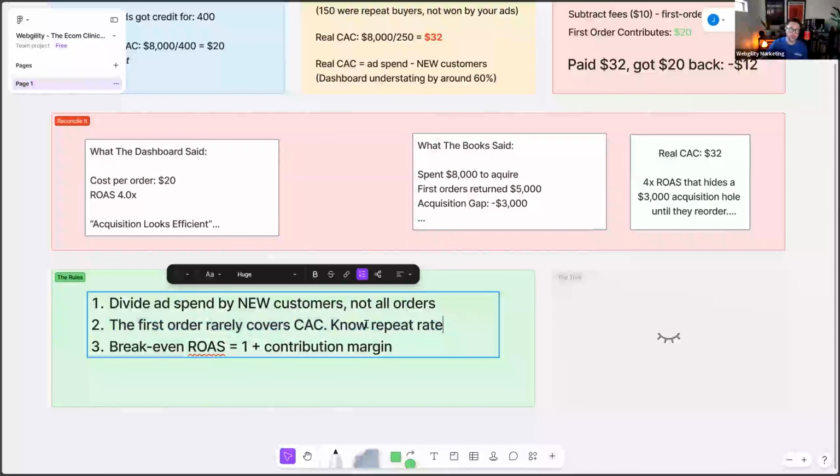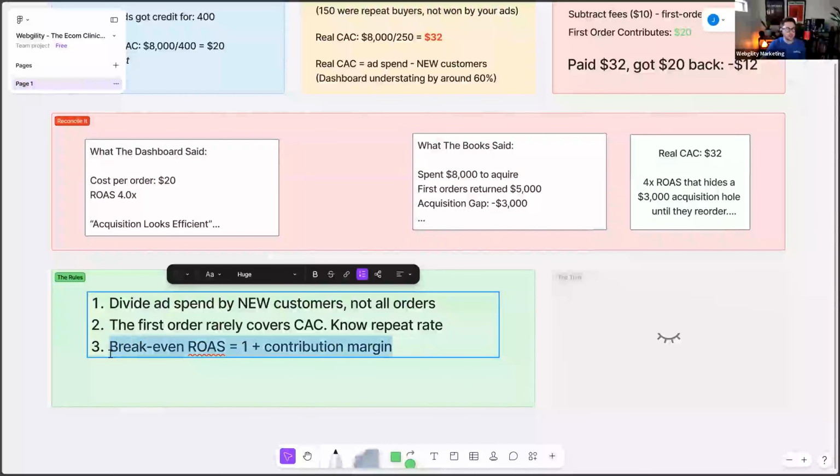So know what your repeat buying rate is. Understand how often people come back, what they come back for, and invest more heavily in the products that are in those categories, right? So if you have a handful of products that people buy on the second repeat buy, if you can follow their life cycle and understand what process or what flow people follow when they're buying your products, you can sort of push people in that direction, and invest in essentially infrastructure on your store to sort of facilitate that process, right?